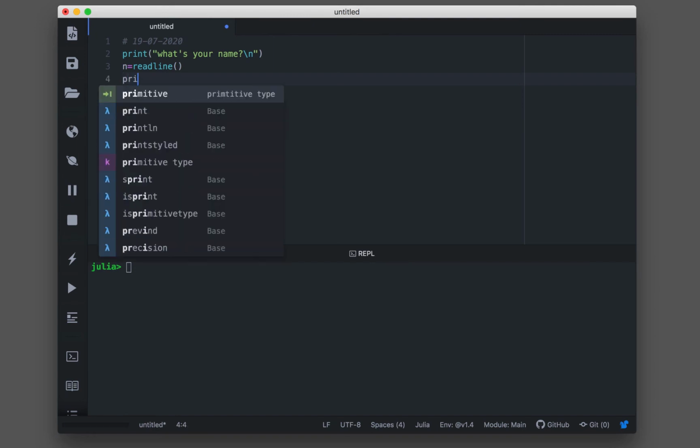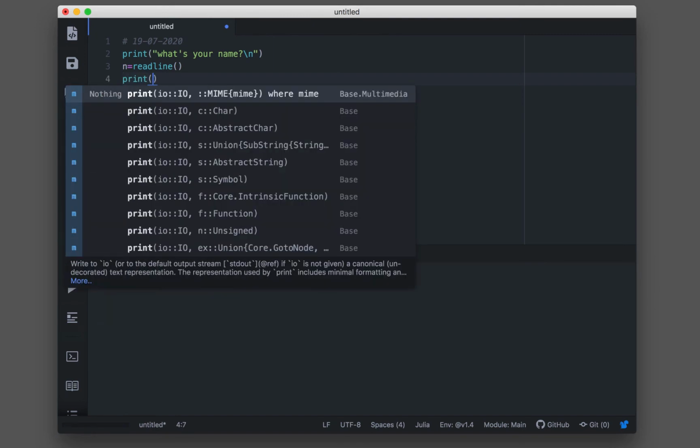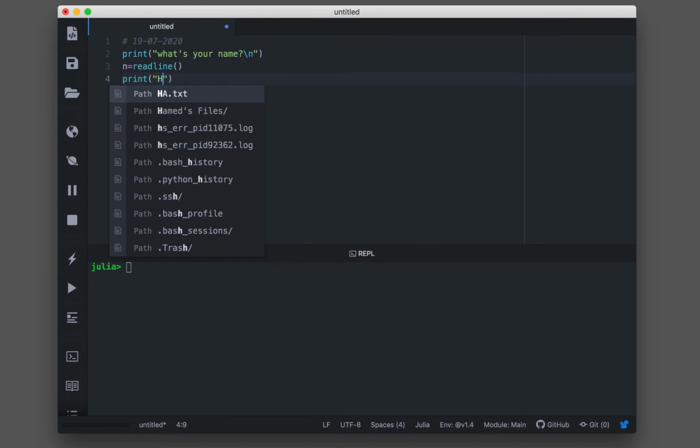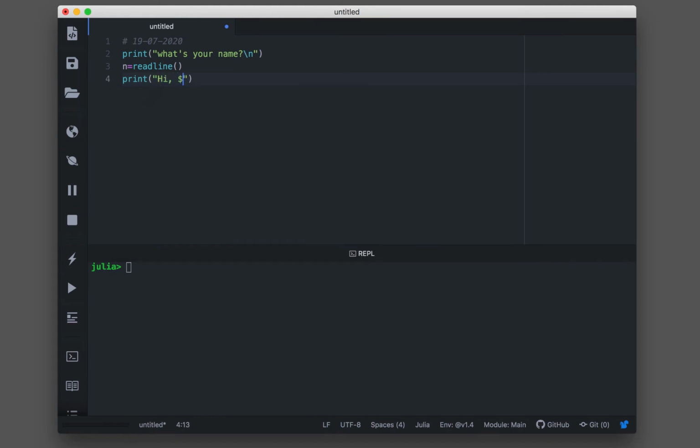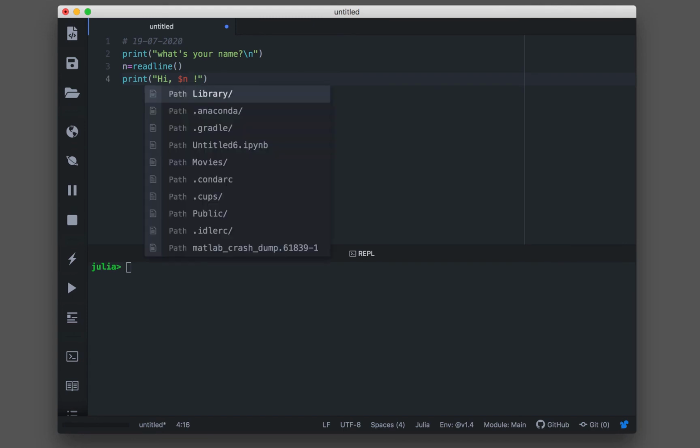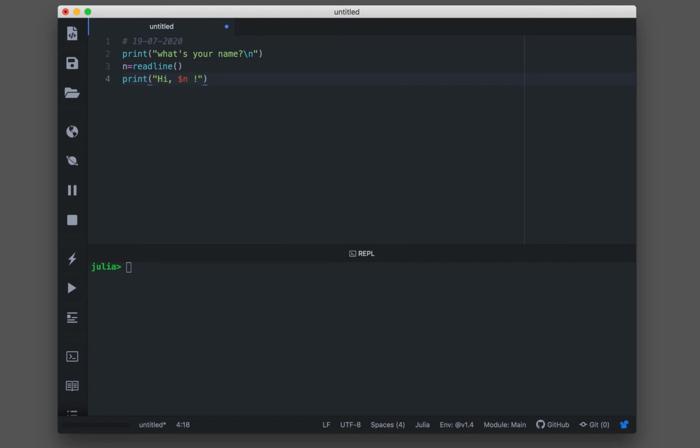Okay, then after getting the value of the name, which is n, I'll again get the n as output. Now compiling what's your name here, for example Ali. Okay, so I get the same input as my output again. And here just be careful about using the exclamation mark, because it should have a distance.